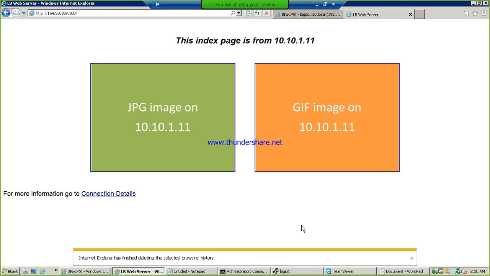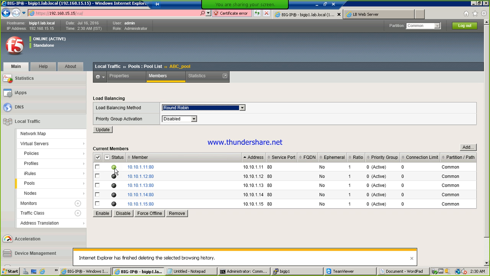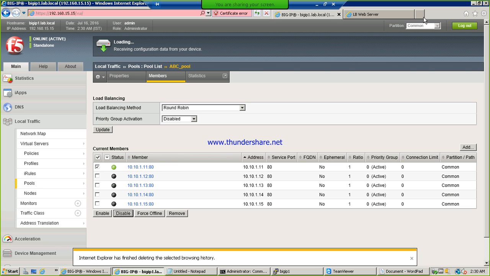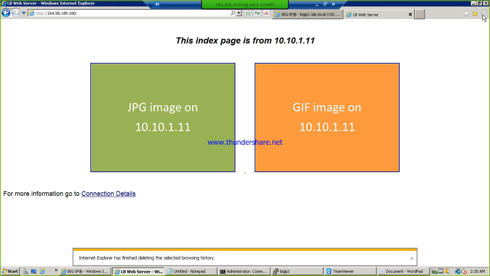Okay, it's still going to 11, and now I will disable 11 and see what happens. It should not open up the page actually.